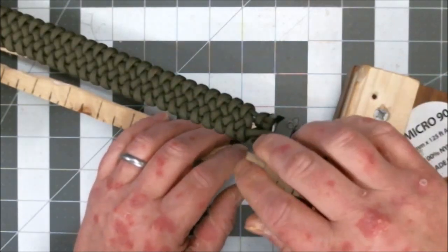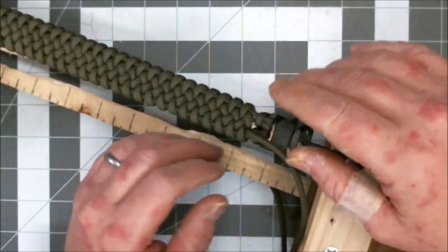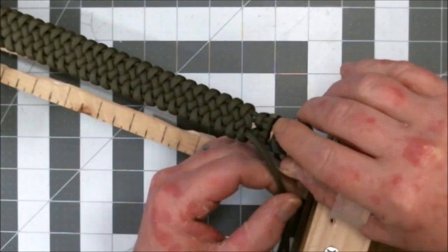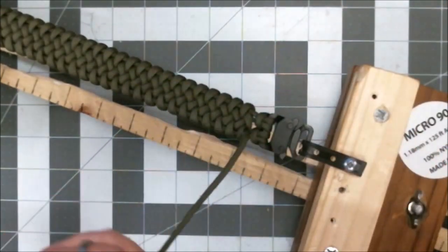Yeah, it won't be completely consistent with the way the weave is, but it'll be in the nature of the weave. You know, you always try to keep it. Yeah, I think what I'm going to do. Okay, this is what I'm going to do.